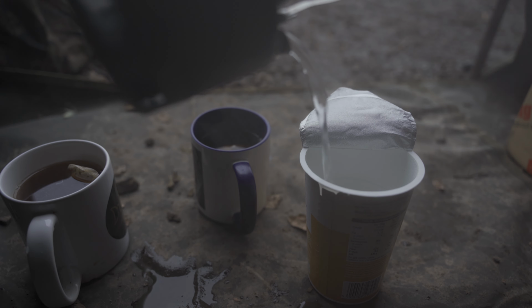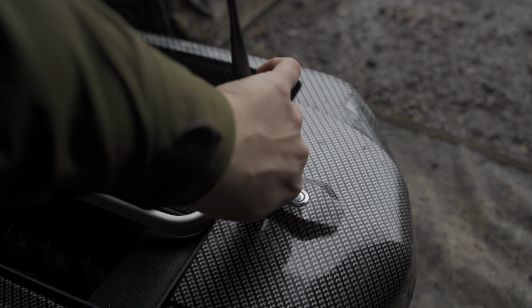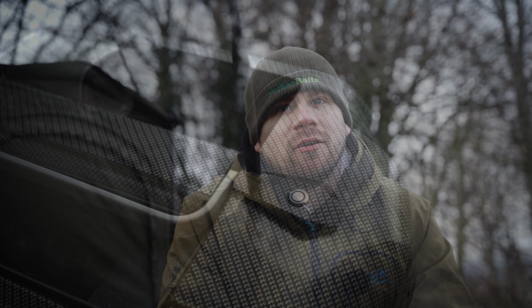Right, so this morning what I decided to do was I got up, made myself a brew and my standard porridge, and decided that I was going to get the boat out and find my spots with the boat, put them in the autopilot, so if the weather turned around and became bad, then I'd be able to get my rods out nice and easy.